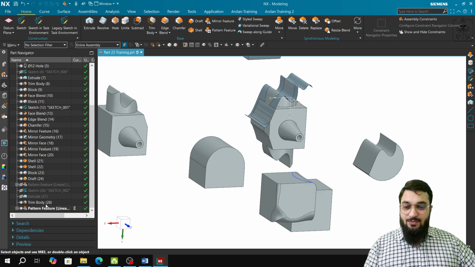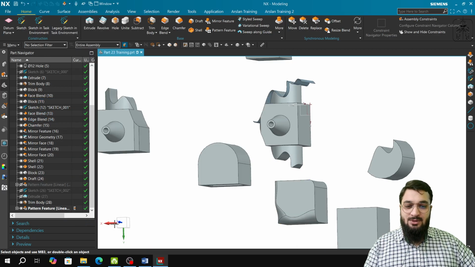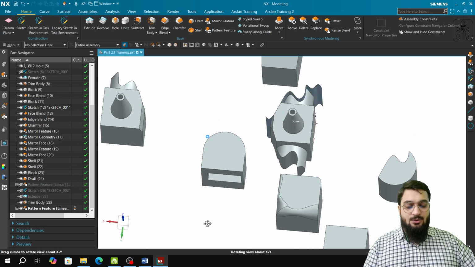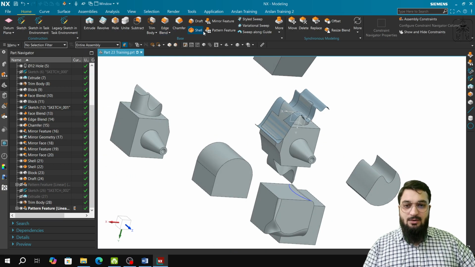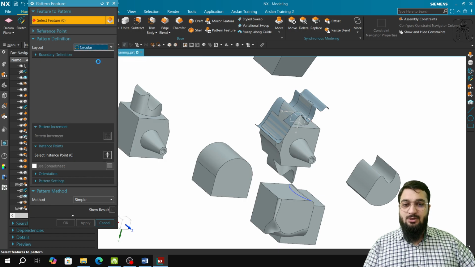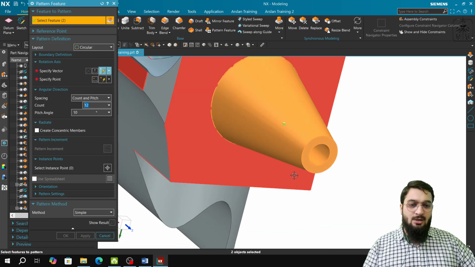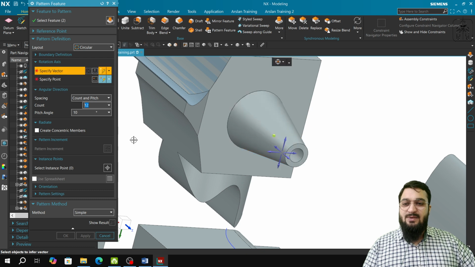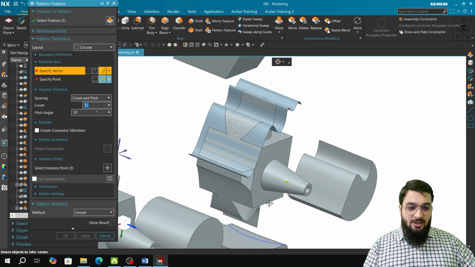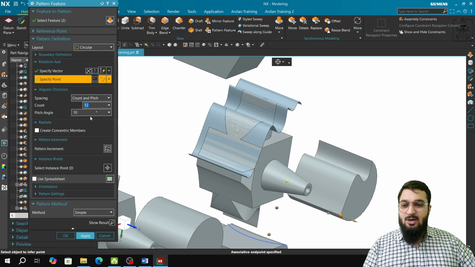So that is one thing. After that, what you can do is I'll just increase the distance so that it does not interfere with the current block. Now coming to the circular pattern feature, I'll again open the pattern feature option. I will click on circular, and let's say I will click on this, the cone. And if you want, you can pattern along with this hole and specify the vector that is to be used. The vector will be this direction and the point will be this direction. After that, I'll just click on the count and pitch angle.